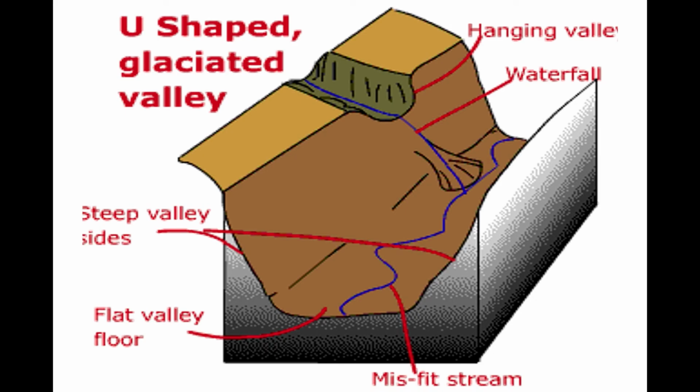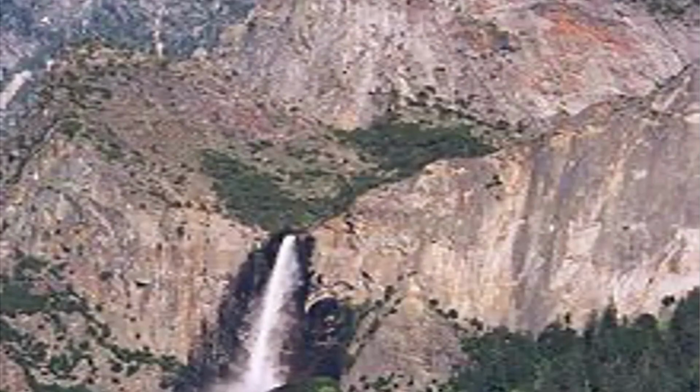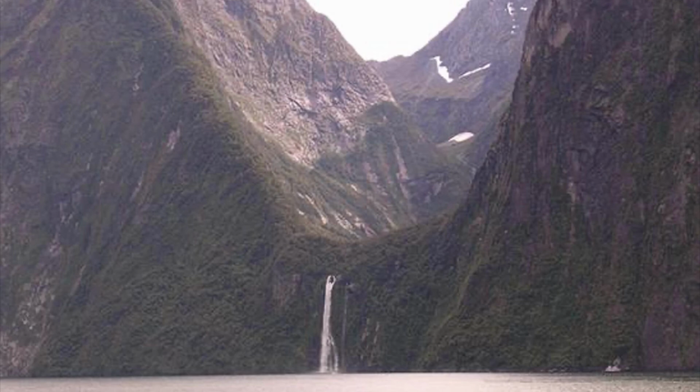And number 10 is a hanging valley, which also, like a U-shaped valley, could be considered an erosional feature. And just like rivers, glaciers have tributaries or smaller glaciers that kind of feed into and connect to a larger glacier. And since the large glacier has more ice and it weighs more, it's going to erode a deeper valley. The smaller tributary glaciers that feed into it, they're not as big, so they're lighter and they do not erode as deep. So what happens when the glaciers melt is you're going to have this elevation difference between the bottom of the main glacial valley and the bottom of our tributary glaciers. This big drop off that sometimes produces waterfalls is what we call a hanging valley.